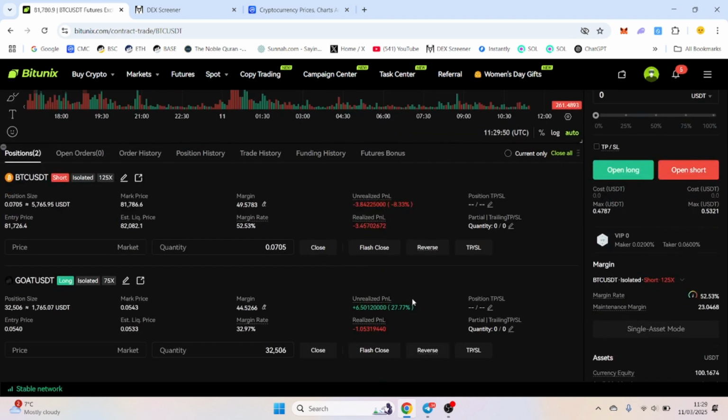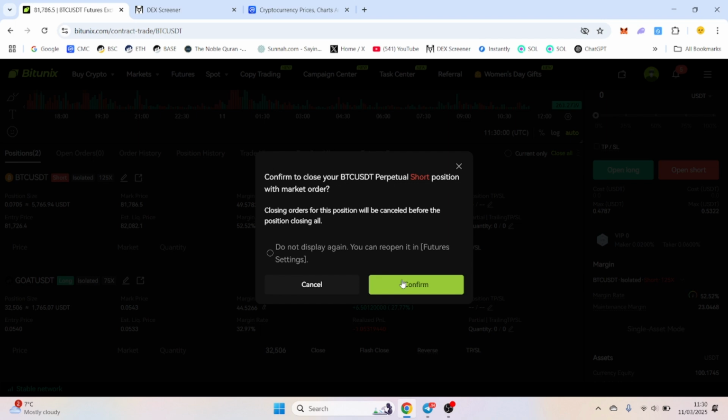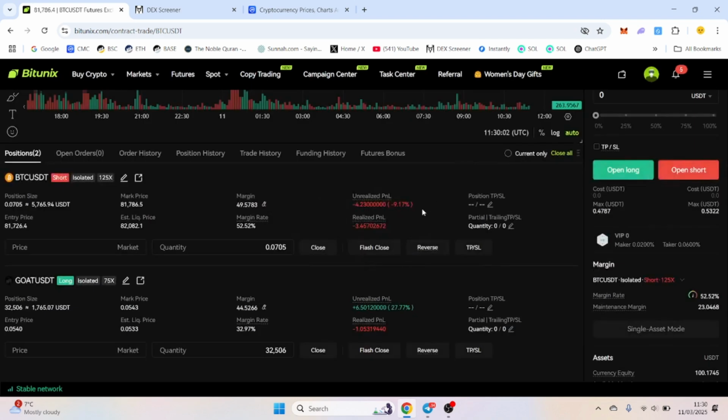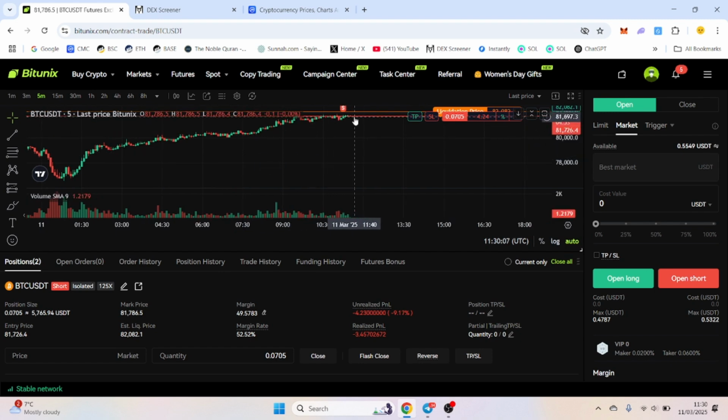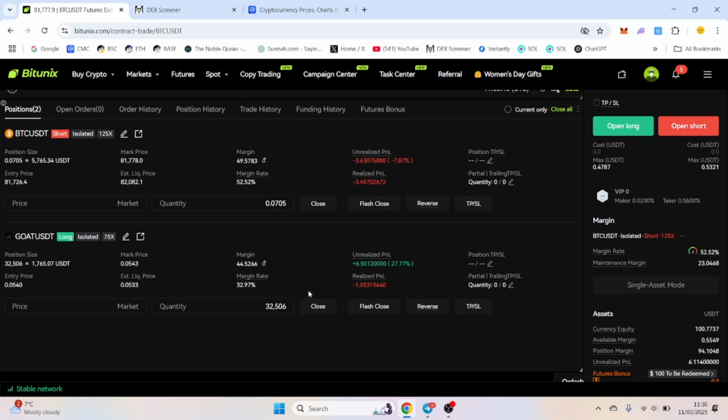So again, it's sink and ship. And one of the things you need to learn to do as a leverage trader is to close the position out. Because what you don't want to do is say, oh, it's going to dip, it's going to dip, it's going to dip. Me personally, I would close this right now. And then I would say, I'm going to wait and see how much it rises. This is very important as a leverage trader.